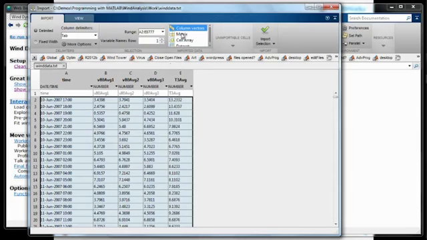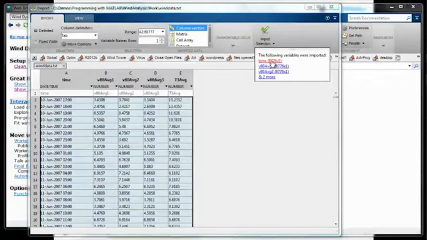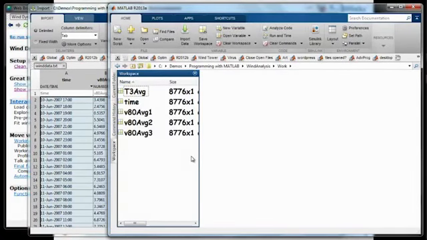I'm going to bring them in by columns as default. It's discerned what format I need. And so what I can do is come over here and say just import the data, please. It's scanning the file, and you see that it says that there were several files imported. If we come over here, we can see in the workspace browser that we've imported 5 different arrays: the temperature, the time, and the 3 speed vectors.